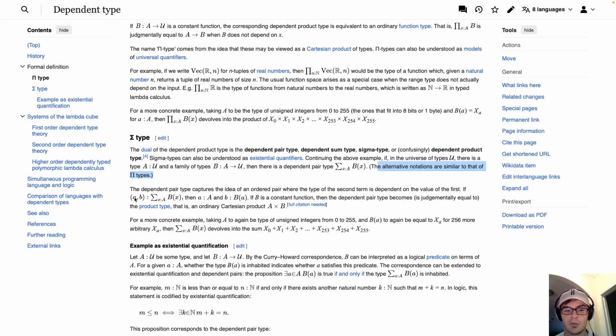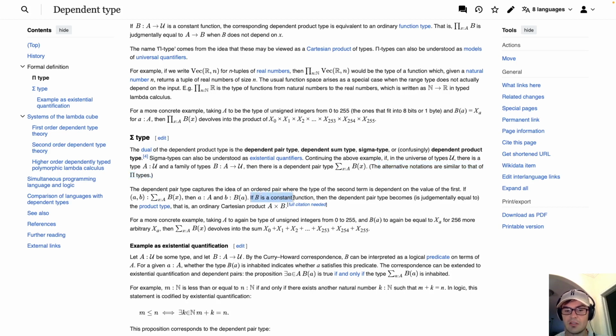And the value we use for a is going to be bound to this x. And then b is going to be of type capital B, so this b right here is going to be the type of this function capital B applied to x. So whatever we plug into a here, we're going to apply this big B to that value, and then whatever that type is, b is going to be of that type. Okay, so we'll do examples, but that's what it's saying.